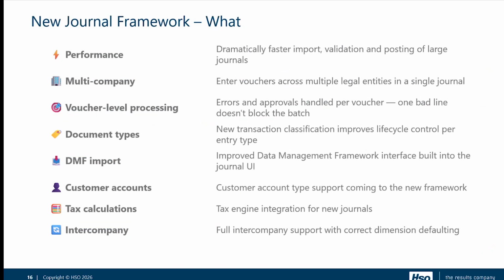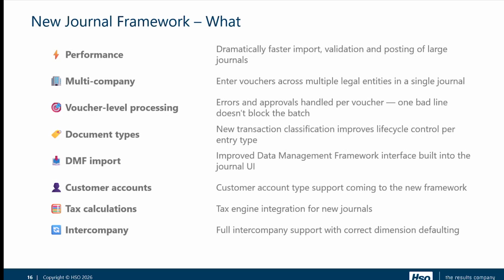Performance. One of the most common complaints about the current journals is performance under load. Large imports, validations, posting batches can take time, especially at period end. So the new framework is designed to handle this significantly better. If you're running high volume journals, which a lot of you are, this should be really noticeable. So you'll be wanting to get on this as soon as you can.